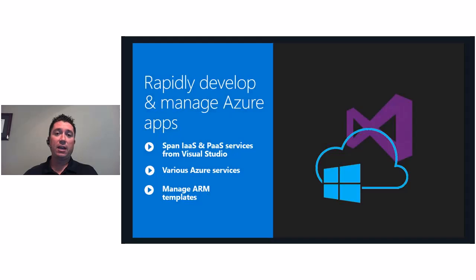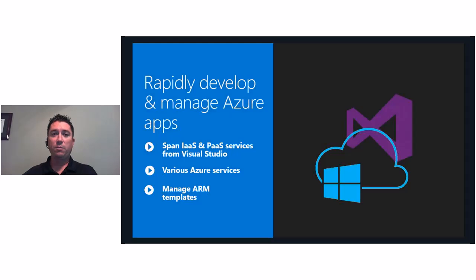So we have the Azure SDK and Azure tools for Visual Studio. Those allow you to do rapid development using various languages, not just .NET, but various languages and platforms in the open source world as well, to allow you to develop and deploy applications to both infrastructure as a service and platform as a service environments directly from Visual Studio. It also allows you to get access to your cloud-based services and environments directly from Visual Studio, so you don't have to do a lot of context switching.